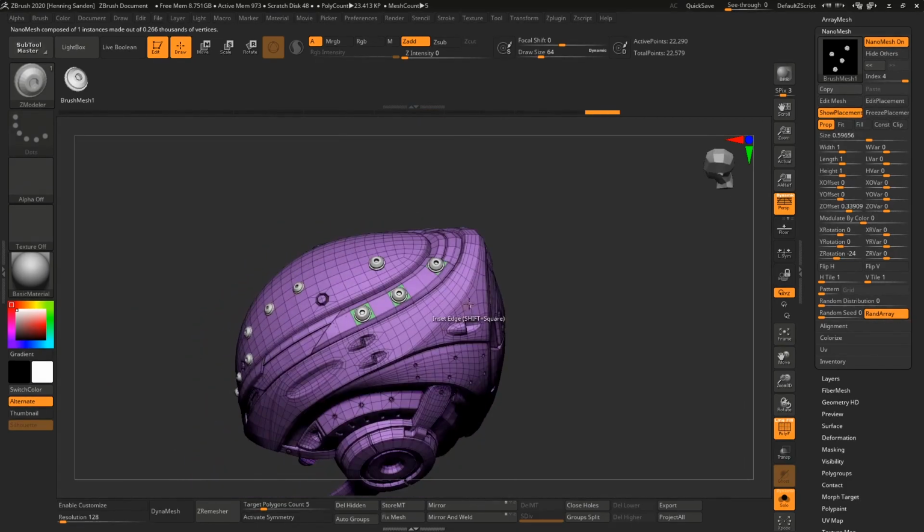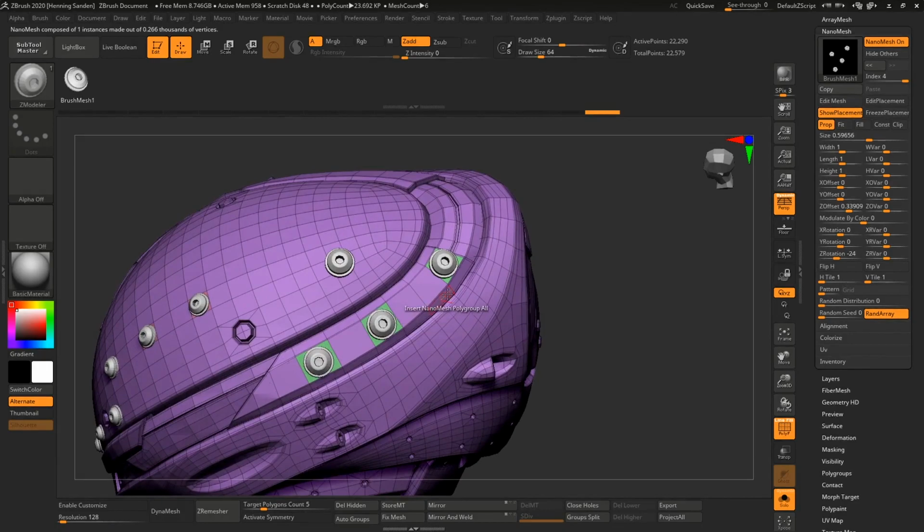So this allows us to have a lot of procedural quality over, and like we said before, we can change the size, like so. Or if you want to be precise, you just hover straight over it like this, and now you can change the size, change the width of them. We can actually change the height. So if you want to change the offset where they are, we can change all sorts of different things. We can also change the random distribution as well, how many of them are there. Change the random seed, change the pattern of them, how many times do they tile across it. So we can change all sorts of stuff.